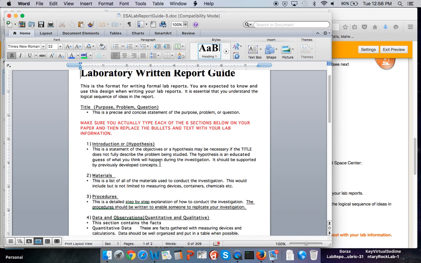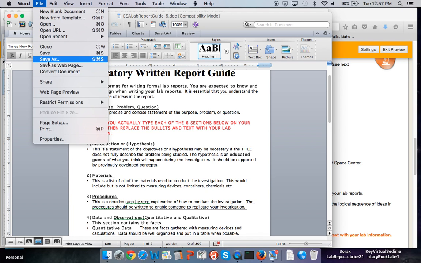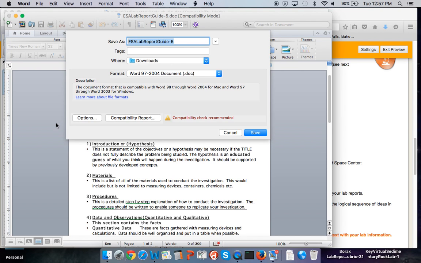Now, on this first part, the introduction, the hypothesis, obviously you're going to delete all of this information and you're going to put in your own information. But when you're finished, if you go down here to save or save as, and if you don't have Microsoft Word on your computer, it should still pull up some sort of a word processing program.